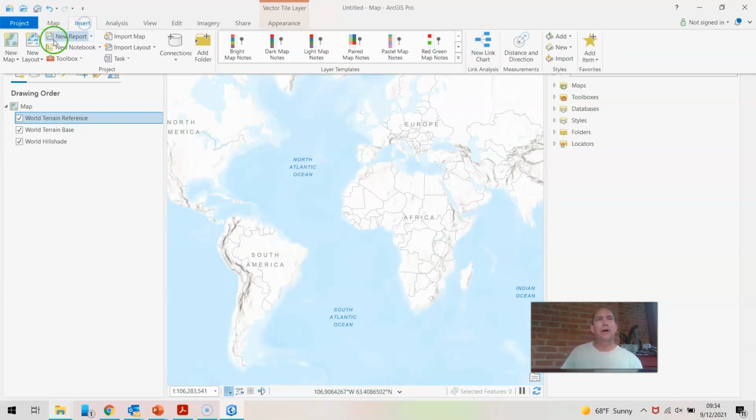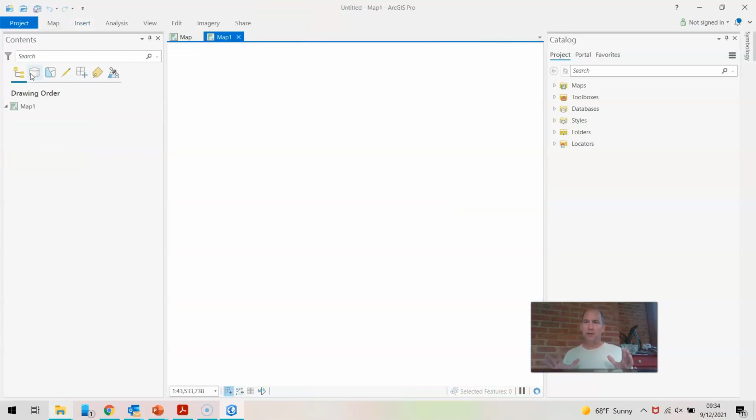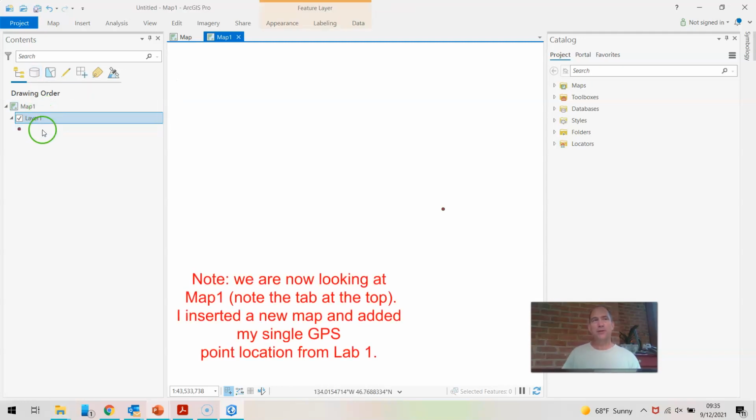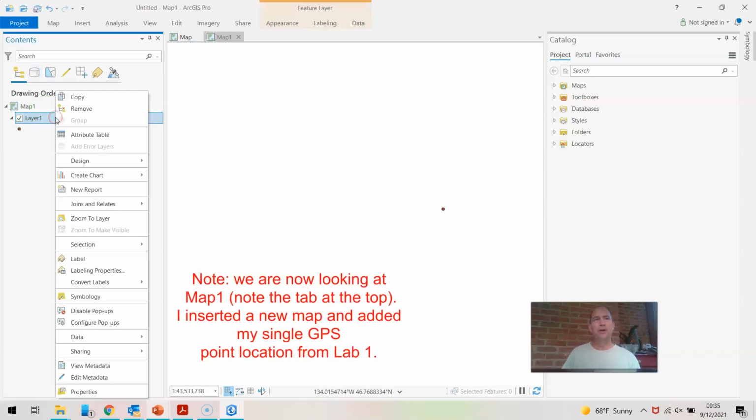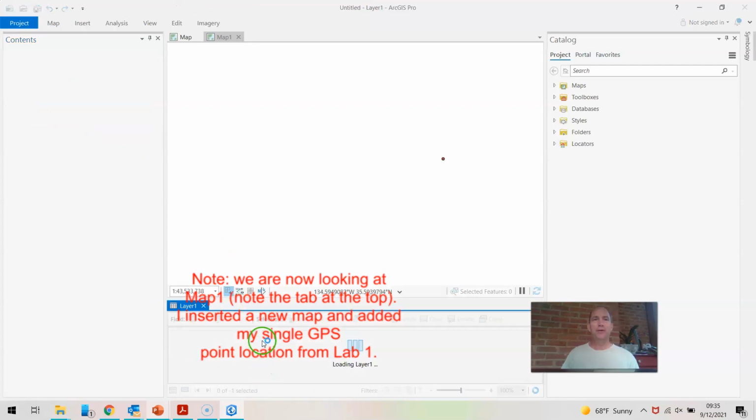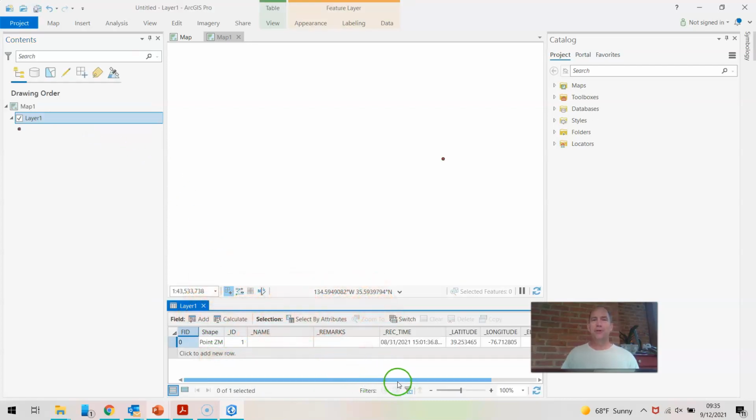Now I want to compare that to what happens if I add a new map. And in this case, I'm going to put in the point location of the random point I made in Lab 1 when I was running through this myself to make sure I could do it with my GPS. And when I was sitting in Sondheim Hall, I created a waypoint. So there is my point location. This is Sondheim Hall. And if I look at the attribute table for that, I don't have a lot of information about it, but I do have the latitude and longitude. So those are degree measurements. How far west of the prime meridian are we?